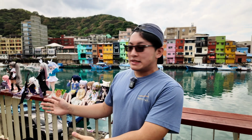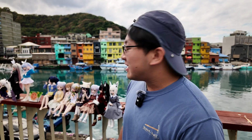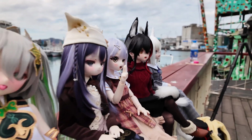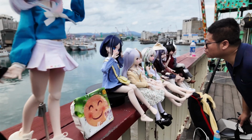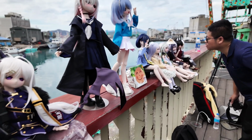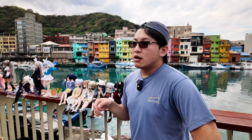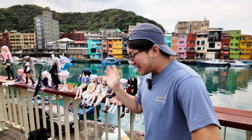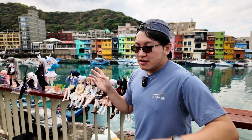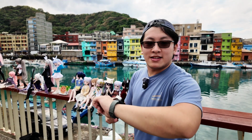I'm done with my photo, but as you can see, we decided to take a quick photo. And yeah, you really don't see that many dolls in one single outing spot in Hong Kong or any other place, honestly. This is amazing, basically the same as what I've seen a few days ago in the doll event video. For that video, that's going to be a long time ago. I think I posted that like 2 months or something ago, and this is going to come out, I don't know when. Filming date today is 25th of November, just to mark that in case.